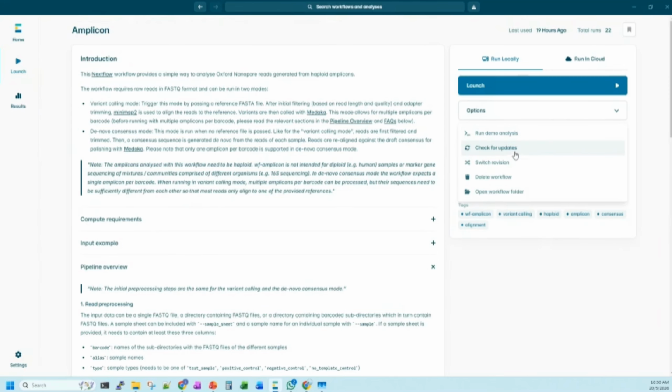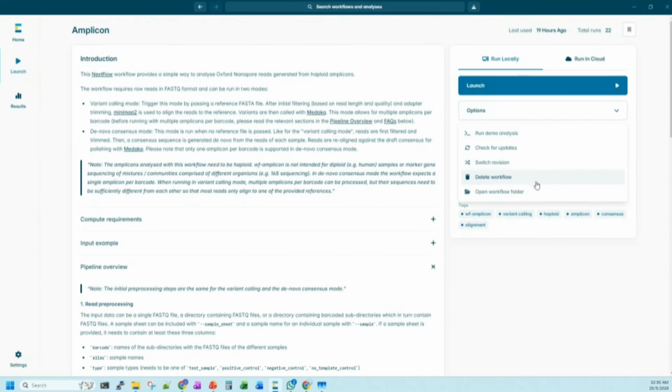We can also check for updates for the pipelines from here, and switch between different versions. And in case we do not need a workflow anymore, we can delete it from here to clear out some storage space.